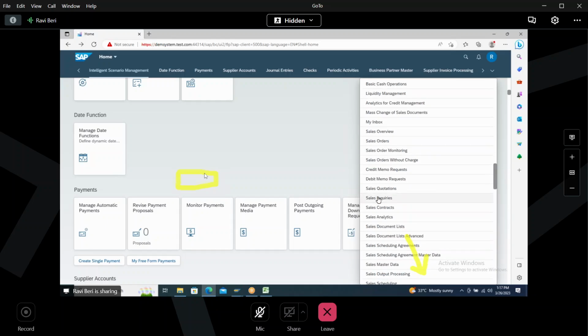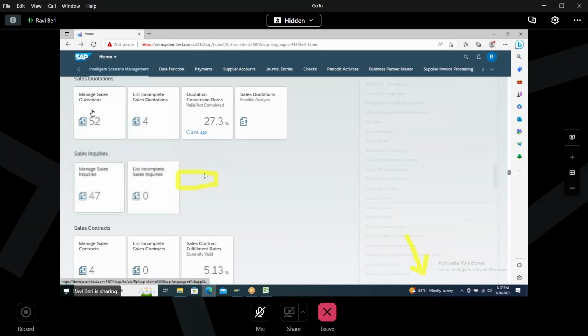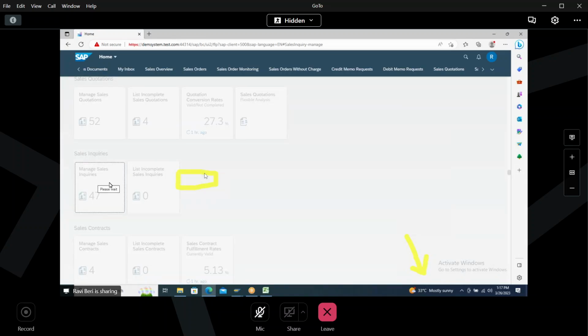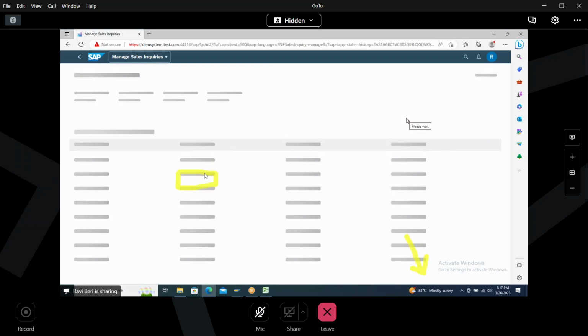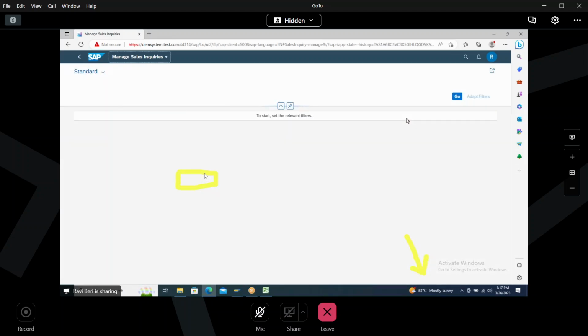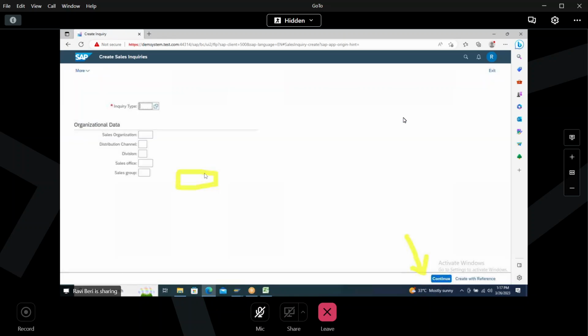Inquiry, you know, but we'll see once again. Create inquiries, manage sales inquiries. Click on create inquiry. Inquiry type IN, H100, H1, H1.